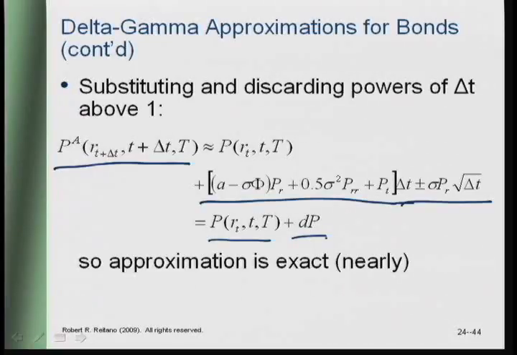And so what we've concluded is that if we have an interest rate move that's exactly 1 standard deviation, the formula that we would use for approximating price using delta gamma theta will basically give us the exact answer, very close to the exact answer, because that approximation then reduces to a representation of the differential process that is obeyed by P.